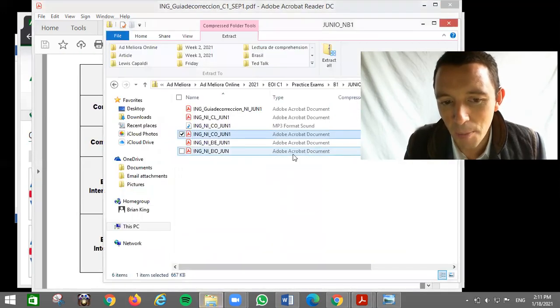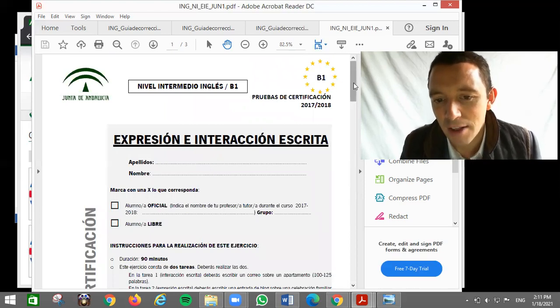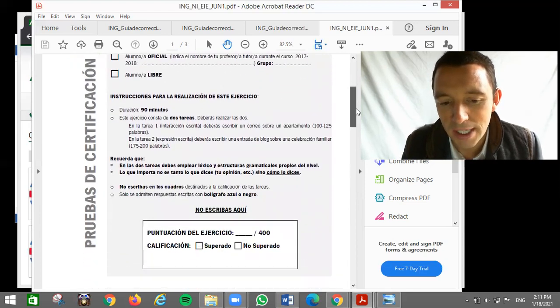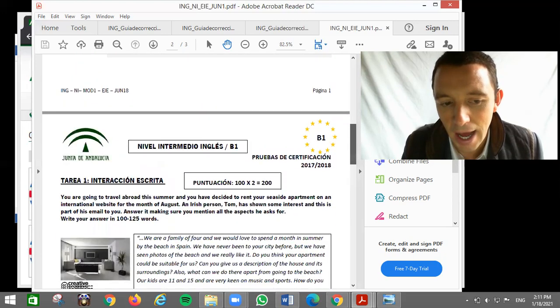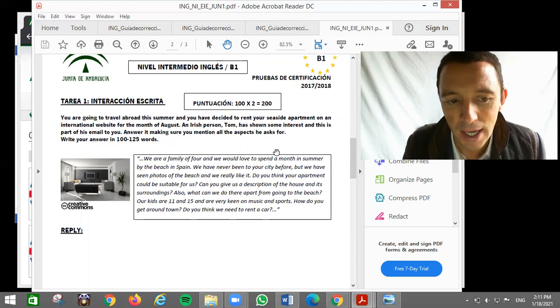So we continue, we go back to the next one. And we have expresión e interacción escrita. So you need to read the instructions. And here we have a notice or a message to a friend. And your job is to write a letter, write your answer to, I think it's a website, okay?